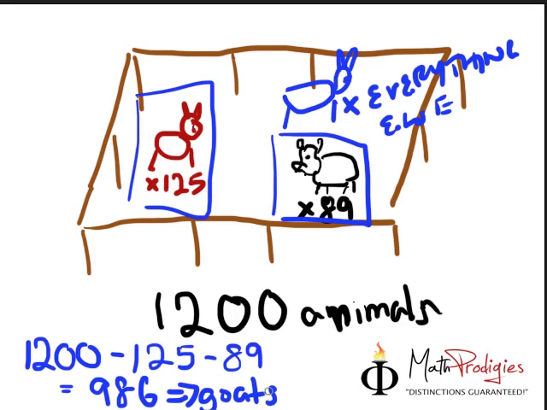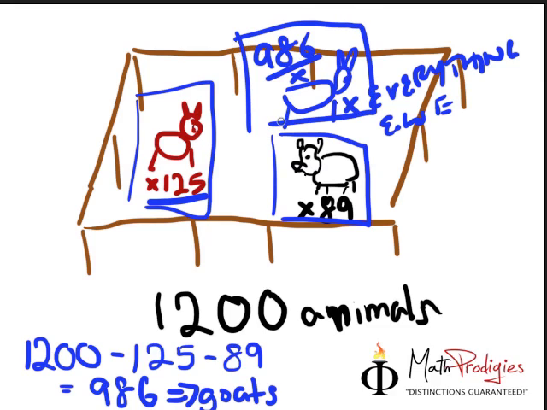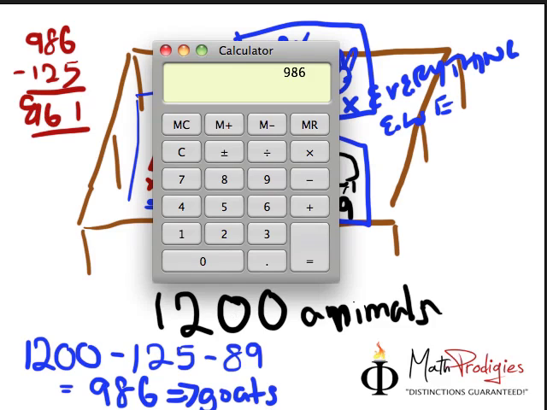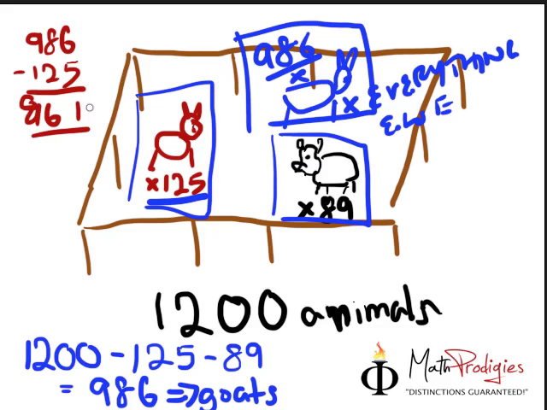Now that you know the number of goats, can you find how many more goats there are than cats? Yes, you can. Don't always say more than means plus. How many more goats are there? By how many? By 986 minus 125. So I'm going to write my working here. 986 minus 125. Again, the simple answer is just 861. Take out my handy calculator, check whether it's correct, and the answer is always correct. 861 is the answer. So if you got that one right, high five to you, because you are a math prodigy. Good job.